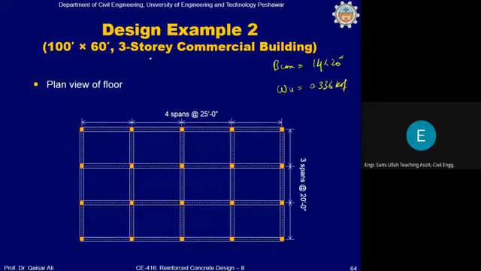Now from this you can calculate the clear length along the shorter direction, which will be equal to LA is equal to center to center length is given here. It is 20 feet. So 20 minus width of the beam, 18 by 12. It is coming 18.83 feet. And LB is equal to 25 is the center to center minus 14 by 12. So 23.83 feet.